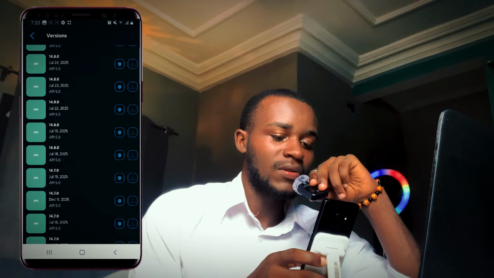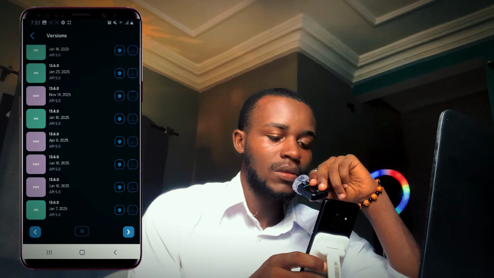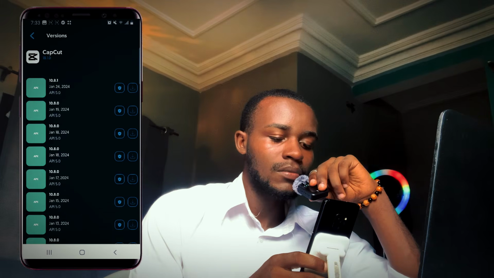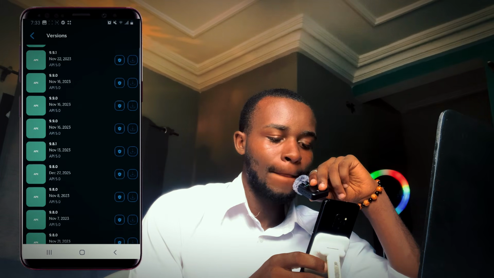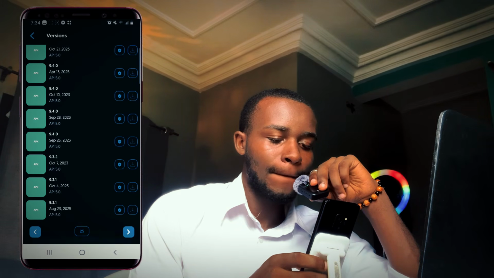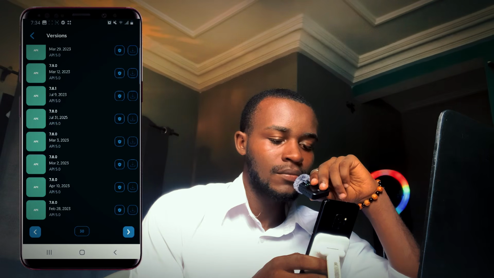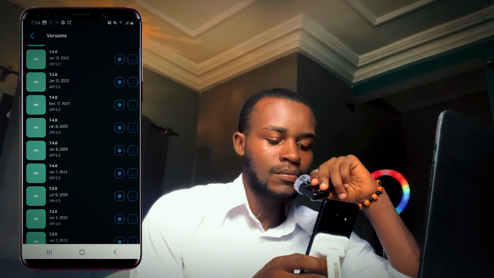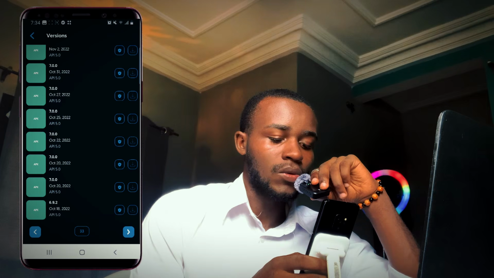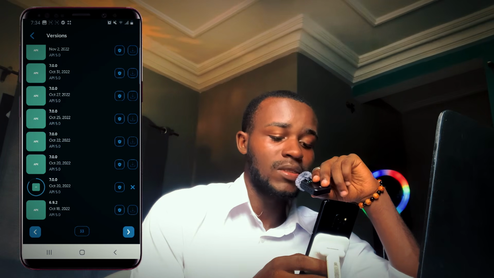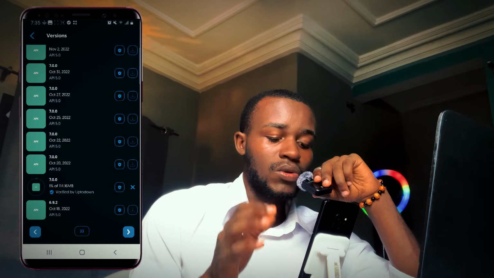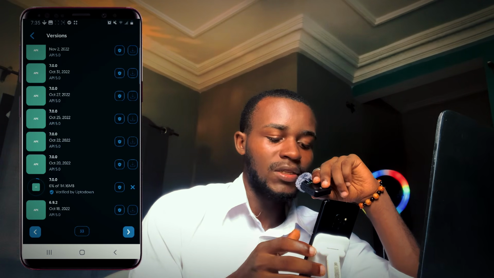I'm going to fast forward this process so it doesn't take us too much time. Okay, so this is our version 7.0, which was October 2022. So you have to download this version.